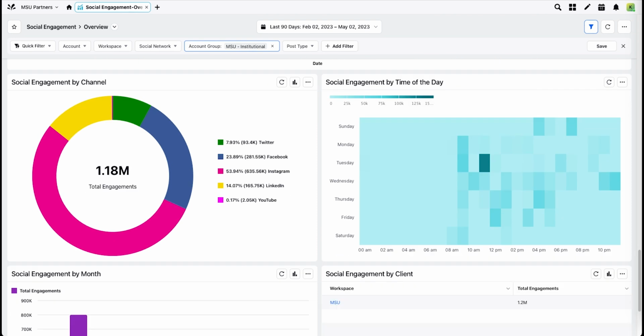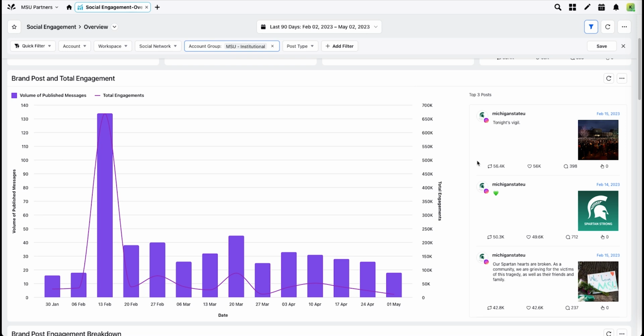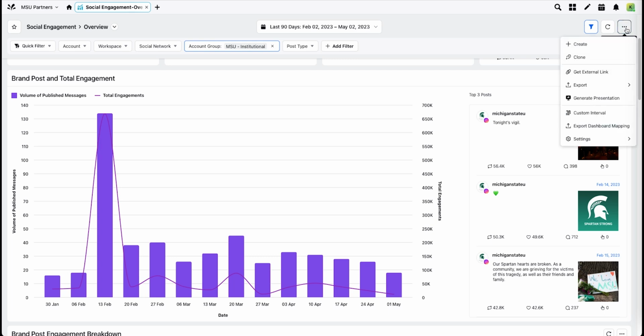The customization of these dashboards is limited as they're templated, but you can change the visualization if you'd like. With this wider time span, you can also change the level of aggregation in some charts, such as daily, weekly, or monthly. If you'd like to make further customizations to this dashboard, such as adding or removing widgets or changing the order in which they are displayed, you can do so by cloning the dashboard or creating a new one. Click the More Actions icon and Clone to use this as a template, or Create to start from scratch or with a blank template. We'll cover that in a bit.